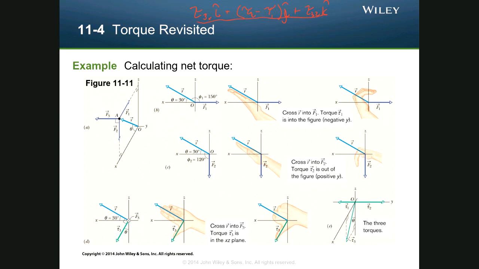And you should be able to use triangles, again, to break this into x and z components. That should be pretty easy. That's chapter 3. You can add those numbers, and then you express it as a vector. All right, and that's how you do that final part of it. Okay.